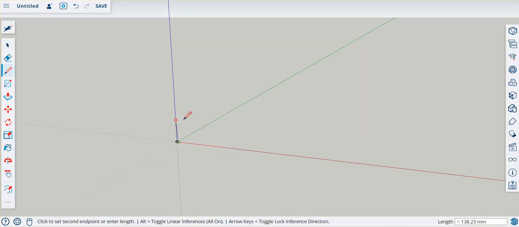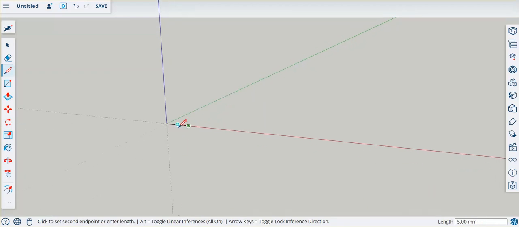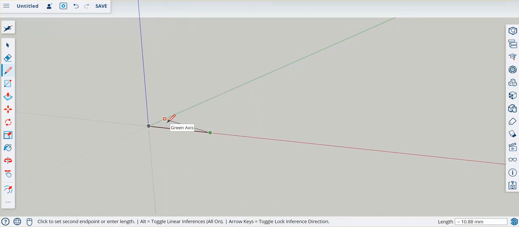Mouse wheel lets me zoom in. I have to zoom in quite a way. Now you can see there's my 10mm line. I'm now going to go on the green axis, and again, let go of everything, just type 10, press enter. I'm going to pick the mouse back up again and come across here. And again, I'm at 10mm. I can type the 10 in again if I want to, press enter or click, and then I'm going to pull down and click again. I've now made a 10 by 10 square.